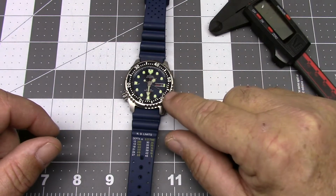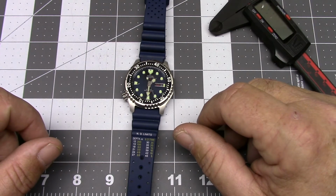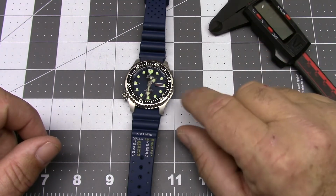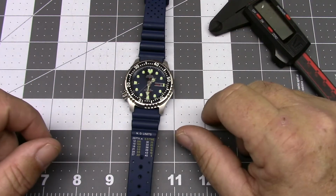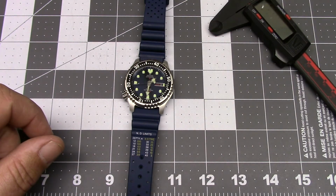You're less likely to see one of these on the wrist of one of your friends than an SKX, for instance. And because I'm always somebody who kind of roots for the underdog, and I like things that are just a little bit different, this is the everyday dive watch for me. And it might be for you as well. So anyway, let's go back over to the bookshelves and wrap this up. I don't really have anything else.